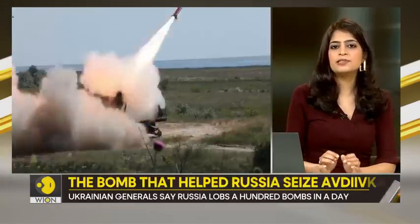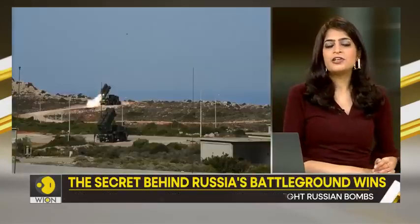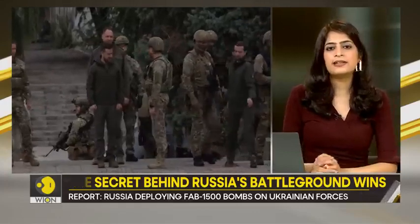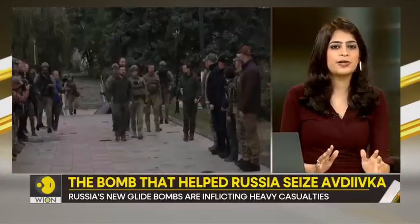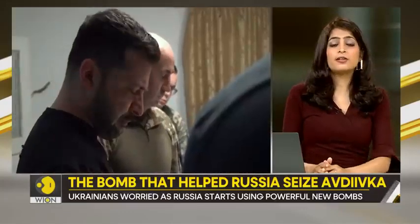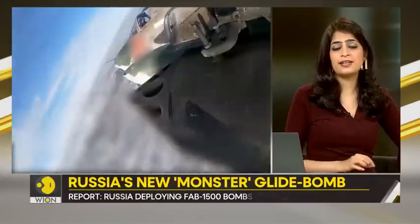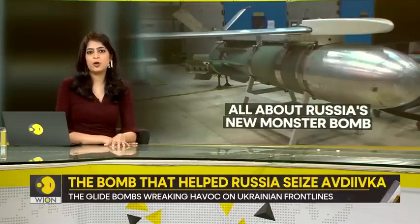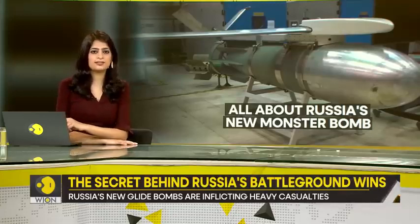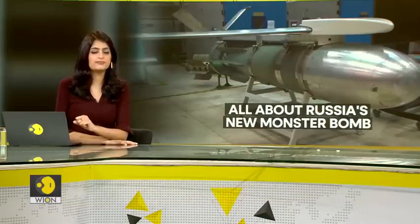And unfortunately, Ukraine has a limited number of Patriots left, and the missiles are in short supply due to delays in the US Congress passing further military aid. Ukrainian officials, including President Volodymyr Zelensky, have consistently appealed for longer-range air defense weapons to thwart the Russian aerial threat. Possessing these would significantly enhance Ukraine's ability to counter the Russian bomb menace. The longer the West delays, the stronger Russia's bombing capabilities become. Meanwhile, Ukrainian forces, particularly in Donetsk, face a barrage of over 100 Russian airstrikes a day. Similar to previous artillery attacks, the Russians now deploy an apparently endless supply of devastating bombs, leaving Ukrainian forces defenseless and shelterless. Will there be more Avdiivkas for Ukraine because of this? We won't be surprised if that happens.